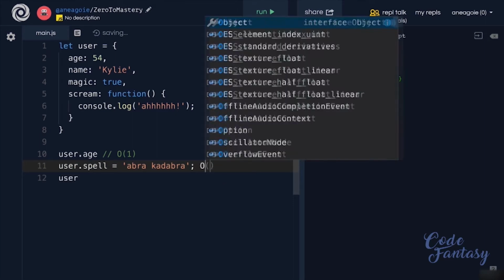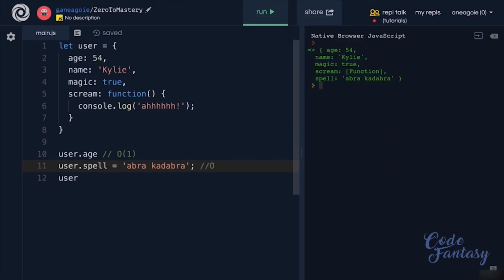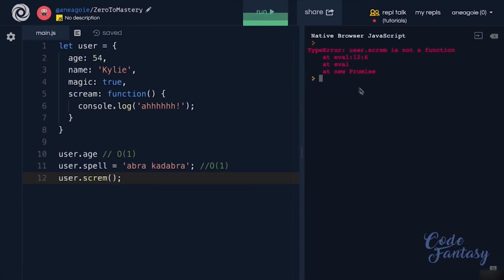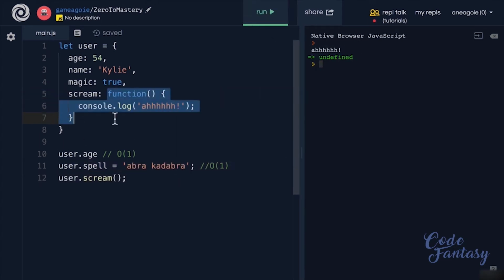This again is access of O of 1, because we take it through the hash function and the computer decides where to put both spell and abracadabra in memory. And if I run user.scream, same thing. Oh, I cannot spell scream. Same thing, I get to access this function in memory really, really fast at O of 1.